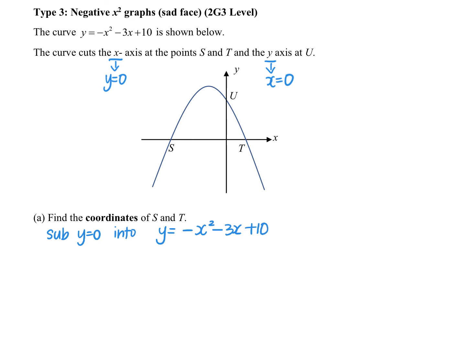So for this kind of question, with y equal to 0, -x squared minus 3x plus 10 is generally a little bit harder to factorize with the negative sign. So usually I'll try to make the x squared positive. Either I factorize out the negative sign totally, or in this case, I can switch the positions of all the terms and it becomes x squared plus 3x minus 10 equals to 0.